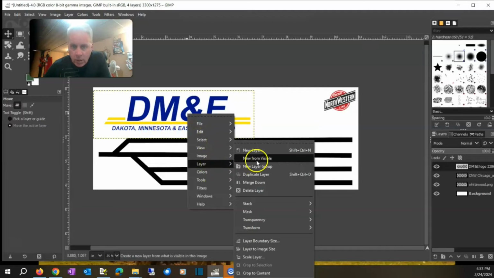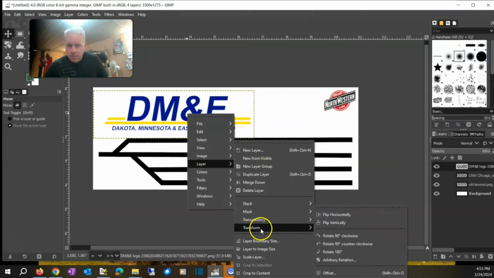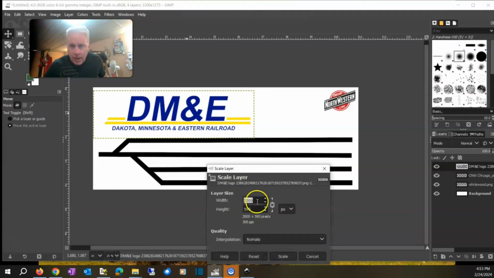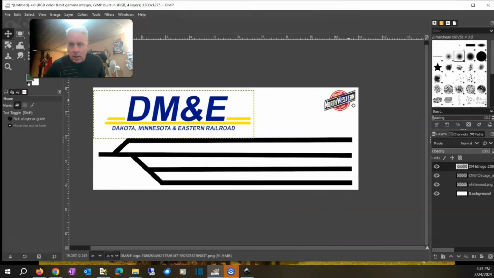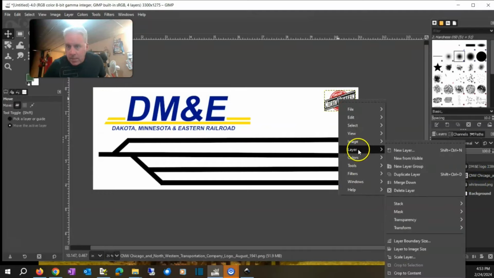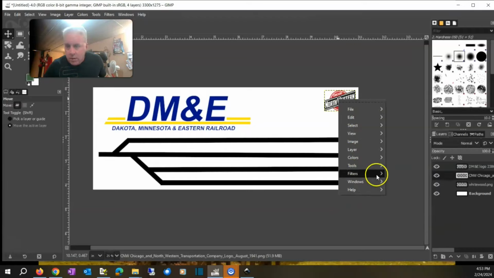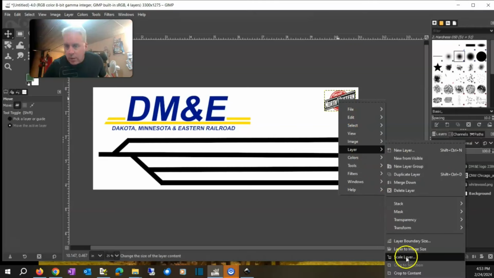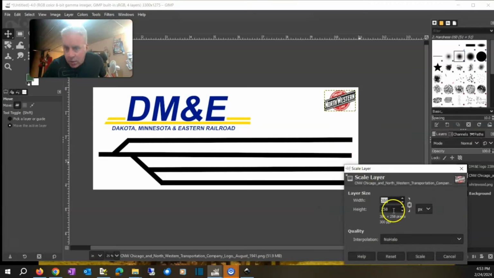Anyway, I'm going to go ahead and do a scale layer here, and I'm going to scale that back. And this is kind of sort of just by guess, by golly. And actually what we're going to do here is I'm going to do the same thing, select the C&W logo, and then do a layer resize on that just to a scale layer. I'm going to do a scale layer on this and just find out how tall it is, 258. And probably what's going to happen is this is going to be too tall for even 258, but we'll have to find a way to balance this out.